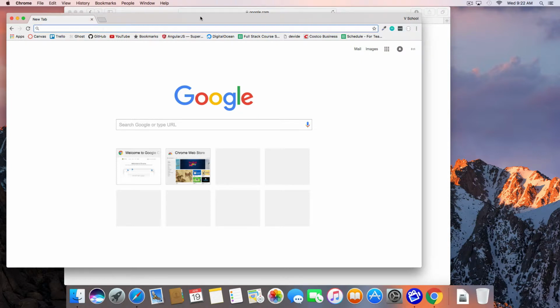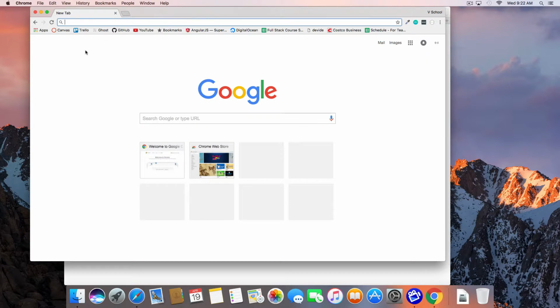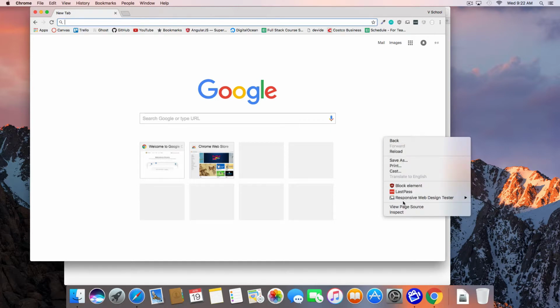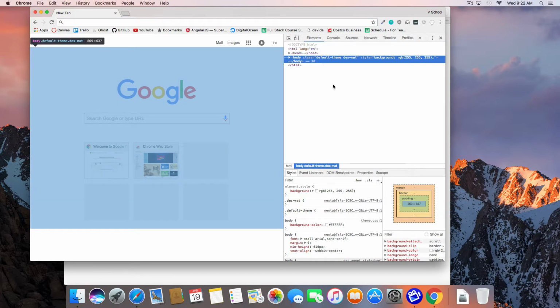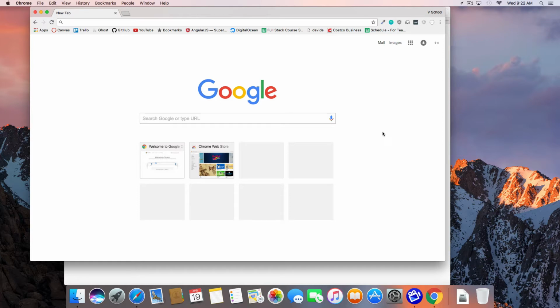But the point is, we now have Google Chrome. It's a great way to do web development. It's got the most acceptance of new features in JavaScript and CSS. It has great developer tools that will be a crux for us. We're going to be using this consistently in the class. So that's it for this video. Hopefully this wasn't too hard.